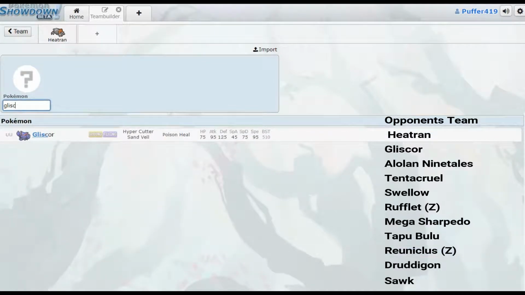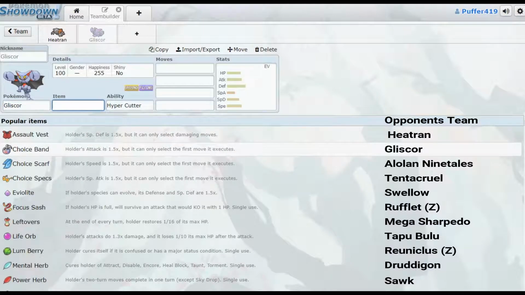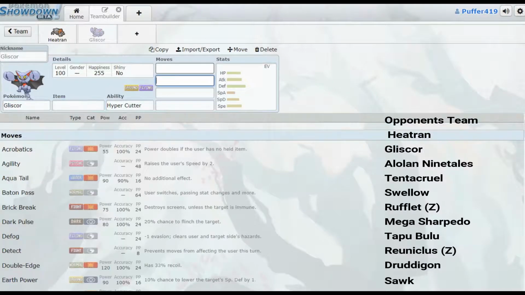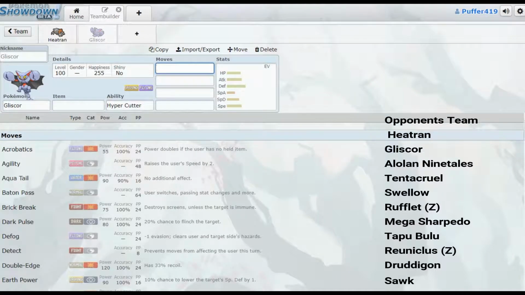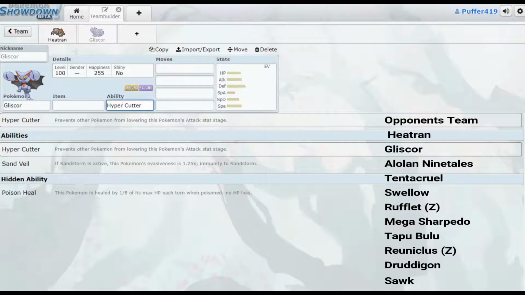Next, Gliscor. Gliscor does a lot of things. It could run Stealth Rock, it could run Defog, it gets Roost and Toxic Heal, so it could run a bulkier set. But that's not all it could be.